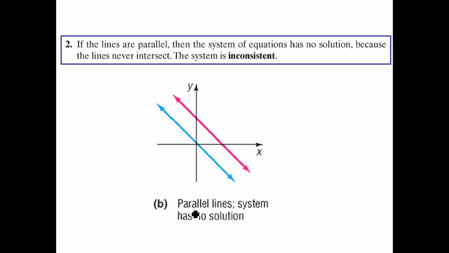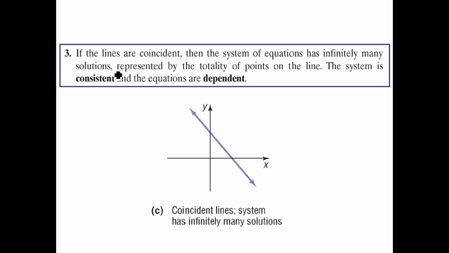What about if we never touch each other? Then we would not have a solution. We have no solution, so we are inconsistent. Lastly, we could be consistent, but have 2 lines lying right on top of each other. And so these would be consistent, but they're dependent, meaning that you don't have one point of intersection, you have infinitely many points of intersection.